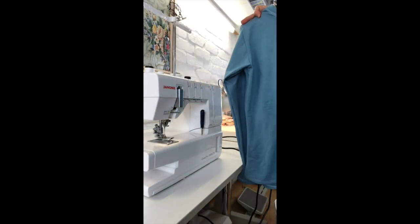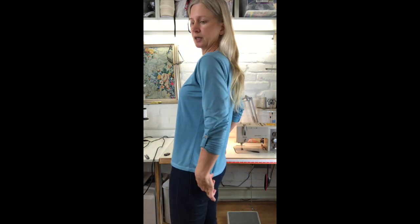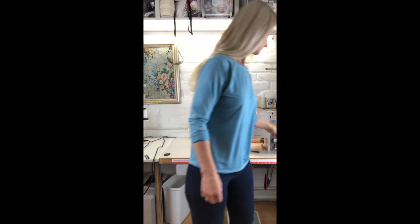My t-shirt is now complete and all I have to do is give that a press. So here it is, the finished tee. Nice wide open neckline, slightly dropped shoulder, slightly shaped hem, and of course these gorgeous little button tabs. And I love having the white stitching and the white button as a contrast to the overall look of the fabric. But if I had used my little Liberty tabs, they would have looked gorgeous as well.